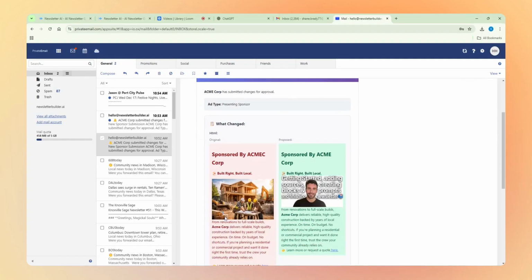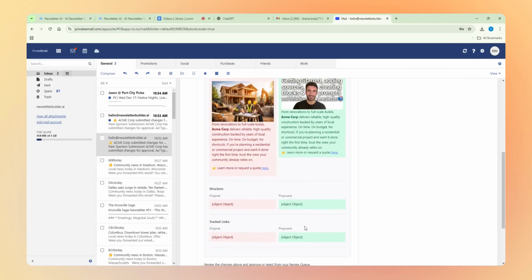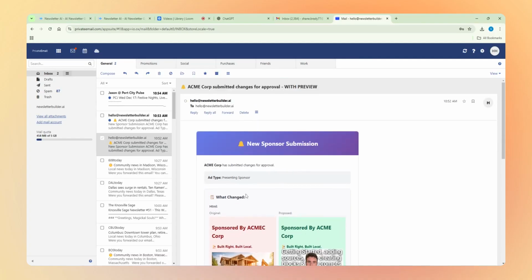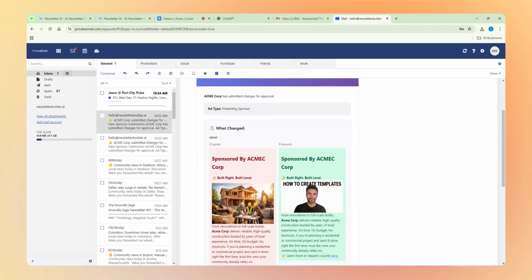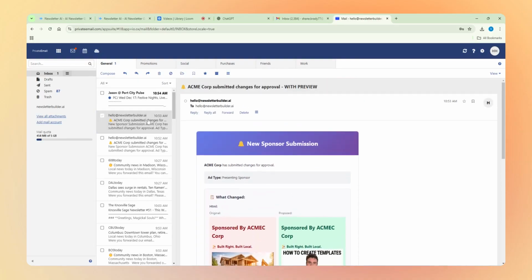It'll actually show you the changes here. So this was the original, this was the proposed change, so you can see what they've changed, and then there'll be a link to actually just go and approve the review the changes of the booking. So pretty cool. You could be anywhere in the world and get updates about your sponsor submissions via email. And just send updates to your team if you want to. Hey, this is approved, this is good to go. So both of those booking changes that we made came in through here, and so it's an easy way to see what the heck this person was up to when they changed their booking.